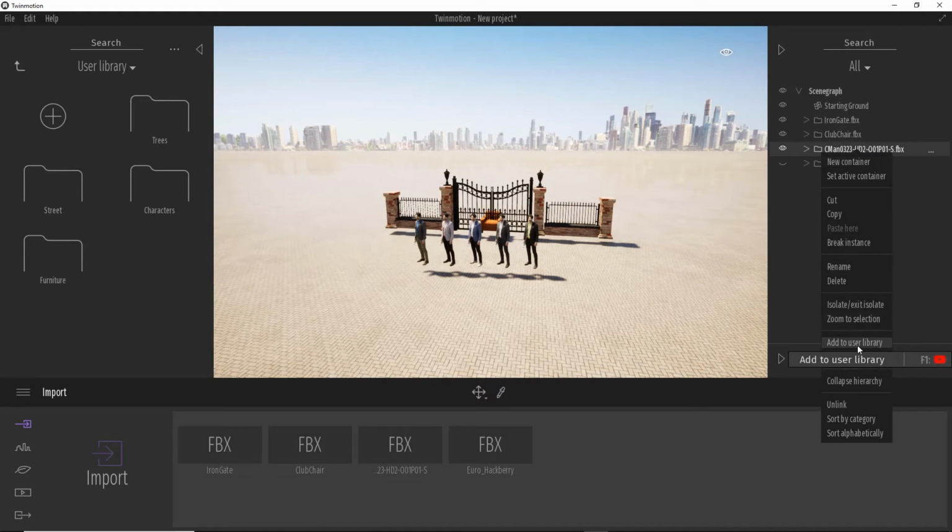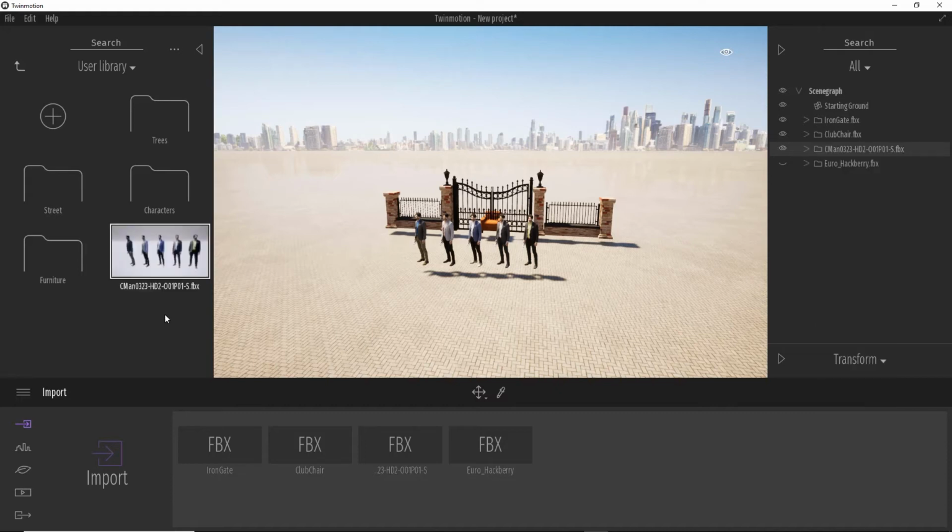So I'll just right click, go to Add to User Library. It'll take a moment to go in. Remember, this is a little bit bigger because it has a couple of different variations of our character in there. And it's also going to build out that thumbnail for us as well. And then it'll place it here at the top root in our library. So there's our characters now brought over to the user library. Again, there's our thumbnail, which is great.